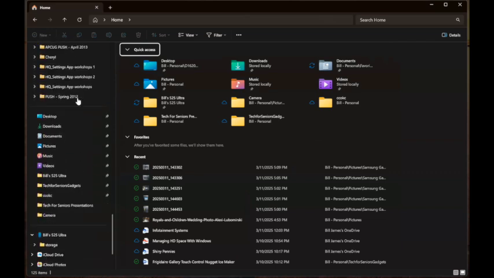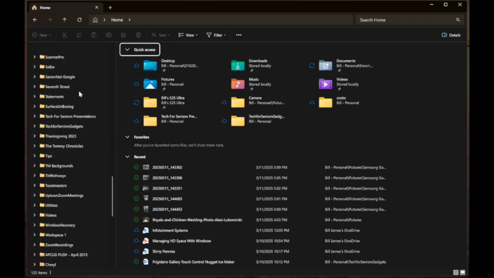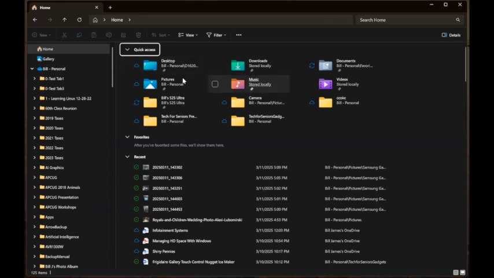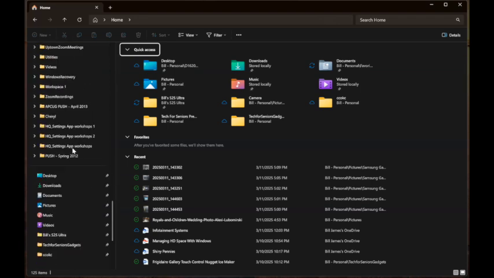And then below that, you will see what typically would be the desktop, downloads, documents, pictures. What you see above here actually is Quick access. And also you can see that to the right as well. These are ones I have pinned. But as we go down, these are all the folders that I have.